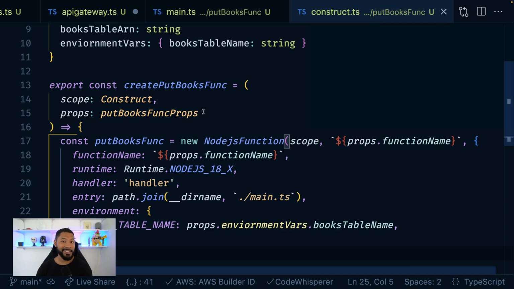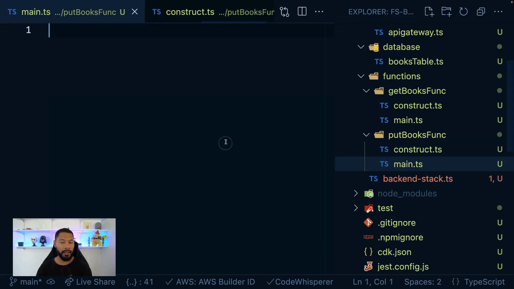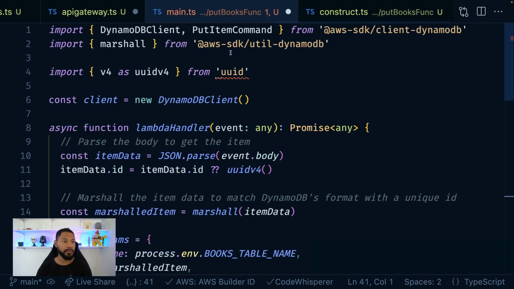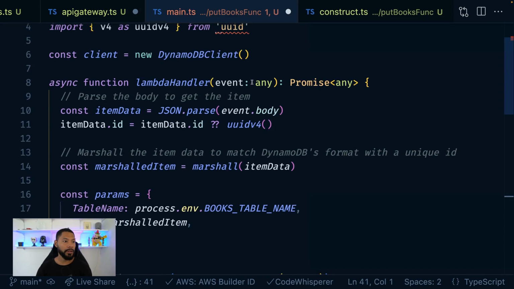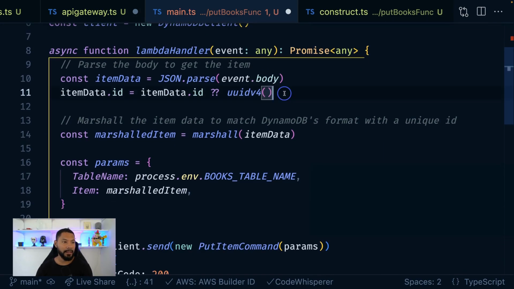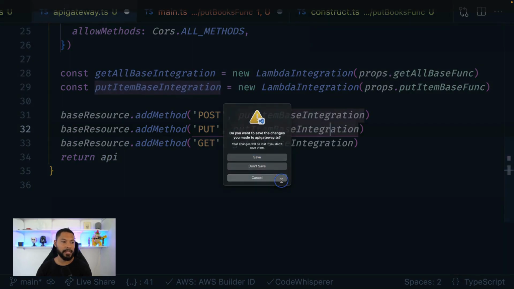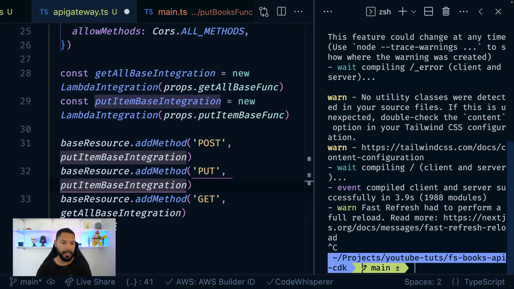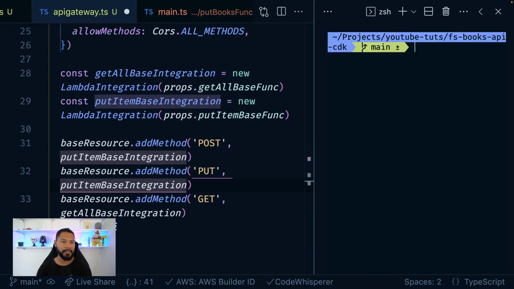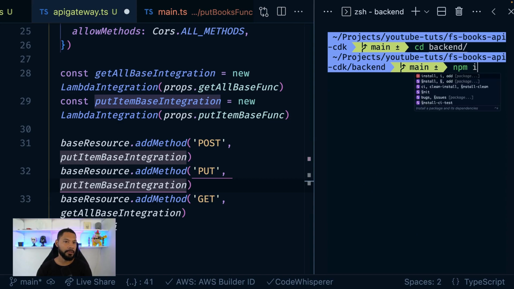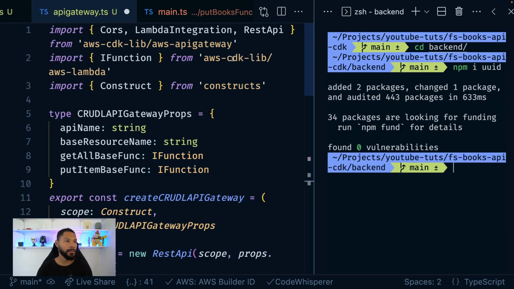So you might be wondering, what does this Lambda function look like then? And it's nothing too crazy. Similar to other files, we are going to have our existing Lambda. We're going to say, hey, if you have an ID, using some nullish coalescing here, if there is an item.id present, then go ahead and use that. Otherwise, let's go ahead and use this library to generate one. Now, I'm currently not importing this library, so let's fix that real quick. I'm going to exit out of here, go into my backend stack, and then import uuid. Awesome. We have that set up.